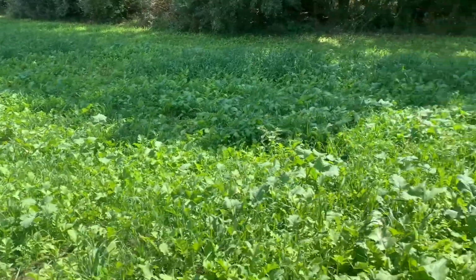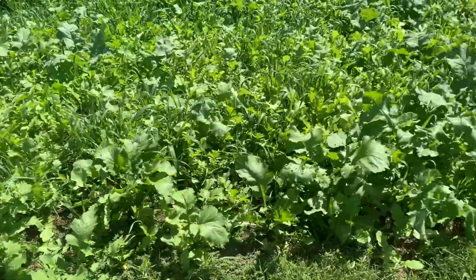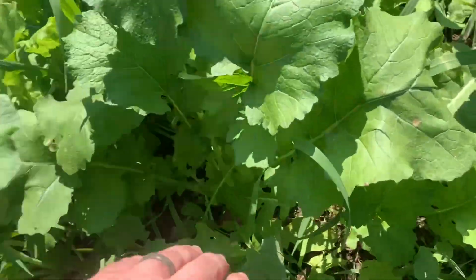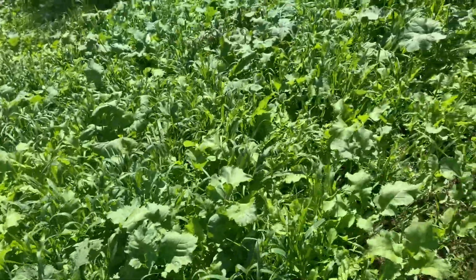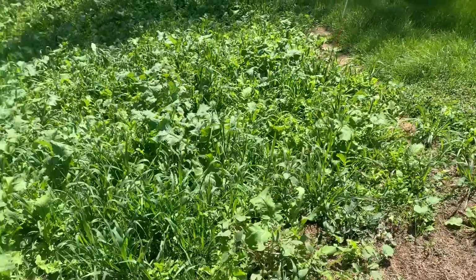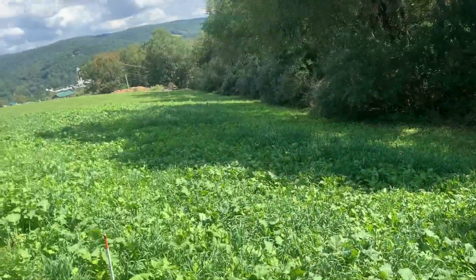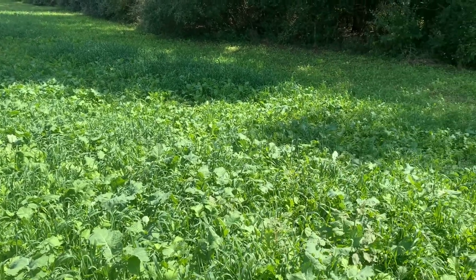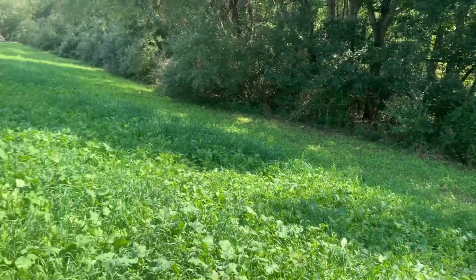One's better, but I'm going to let hunting season dictate some, but man, look at this. These are just some great greens here. So I would definitely use them again. And again, you don't have to. I've had successful plots without these before, but man, I can't argue with either of these plots. And some people say you shouldn't mix seeds, but boy, this has turned out great, and the deer are hitting it hard.